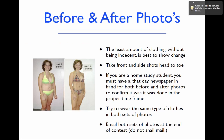Then you're going to want to email both sets of photos at the end of the course. Don't worry about doing it at the beginning. Wait until the end, and then email them both. Do not mail it directly or snail mail it. In this modern age, guys, we just want everything electronically, so we can download it and do what we need to do with it.